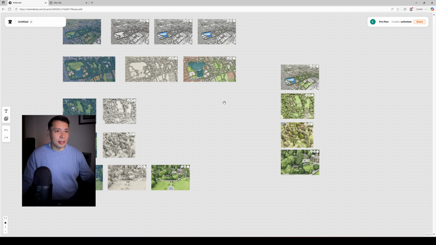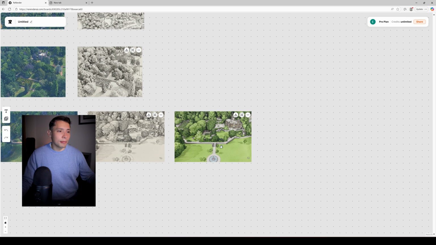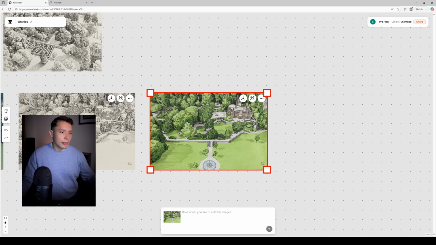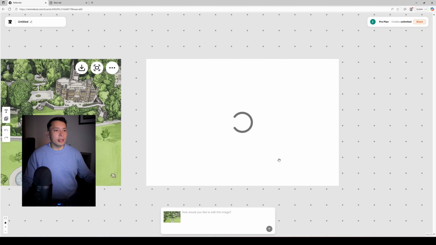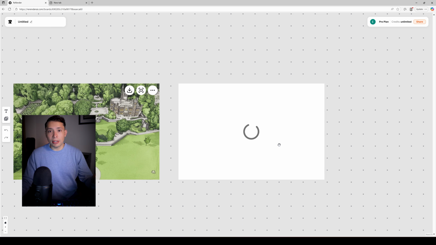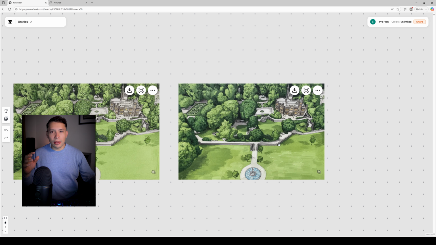The benefit of having it like that is that if you keep working on this, for example, let's type here, make it an oil painting style. So what is going to happen now is that we're going to have our next result next to it, and being able to see all your progress in a single place is a major win, because when you look at them all together is when you realize how you actually achieved that result, where you are coming from and where you are going to.